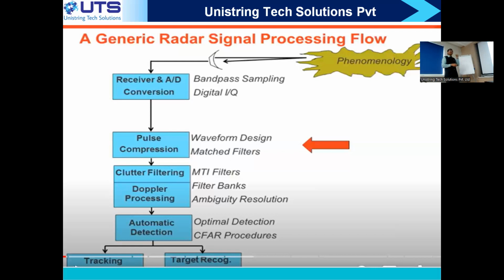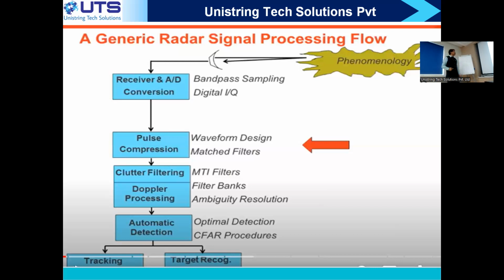So what happens? You have to have some methods to remove the clutter. One of the easiest methods of clutter removal is that clutter will not move, but the target moves. So in the range Doppler map, where velocity is zero or nearby zero, why do I say nearby? Because spectral leakage is there invariably. You can't limit it to exactly zero only. It will spread a little bit. So I'll remove the zero and nearby small velocities like 1 meter per second, 2 meters per second. Then afterwards, there is no problem of clutter. The clutter energy in the range Doppler map will be limited to only near the zero frequency.